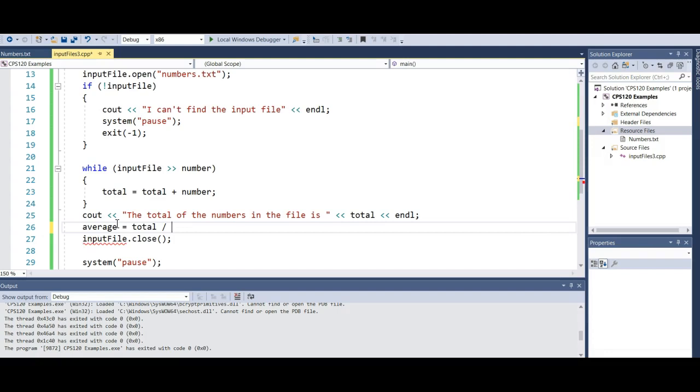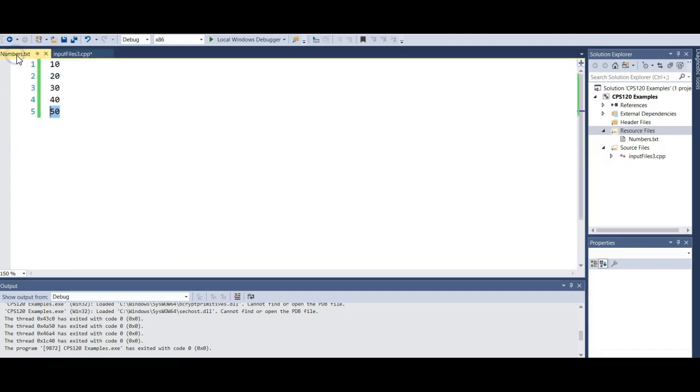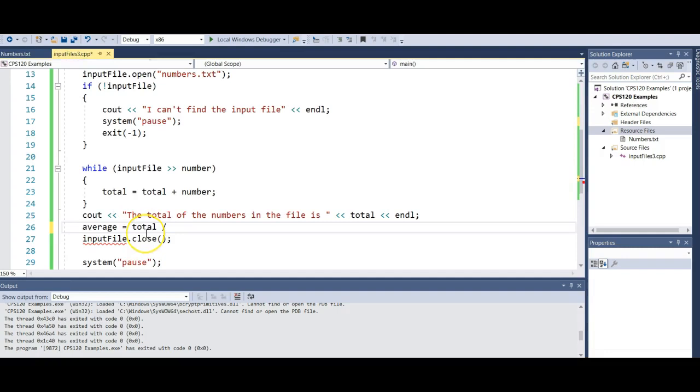Now, the issue I have here in calculating the average is I don't know how many entries are in the file, right? Because I'm using this end of file marker. I mean, I kind of know if I go out here, right? I can see that 5 are out there. So I could say 5. Okay, you got to remember back to if this is an integer and this is a double, I should get the correct answer here.